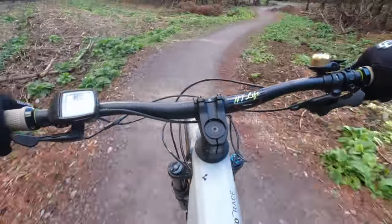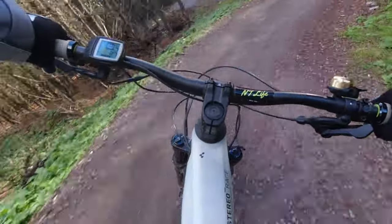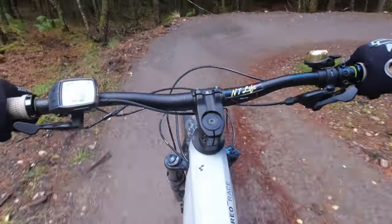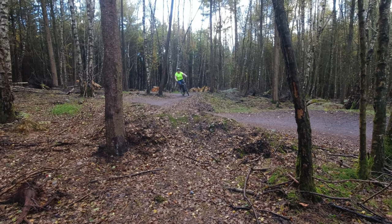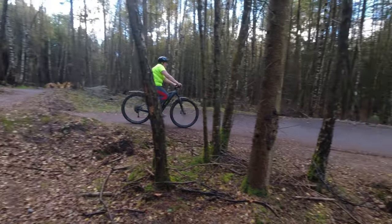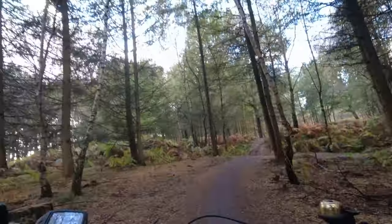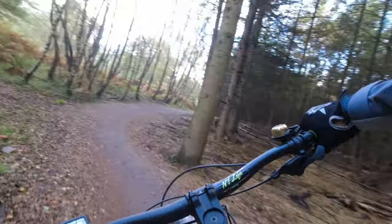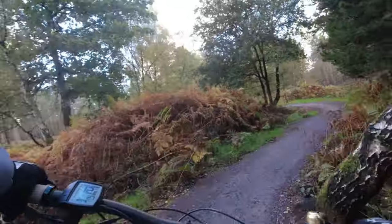And we sort of took it in turns leapfrogging down the sections. I do like this one — it does flow really well. It's pretty much one of my favourite sections of the new Blue Route. And I keep saying to Tee that you've got to get used to riding these berms and following the clean line on them, which Lisa wasn't too bad at. She's not going to break any land speed records, but at least she's staying on the black stuff which is the important bit. She's waiting for me there after I'd filmed. And then we follow the section through until we come out at the bottom of Cardiac Hill, which she was quite adamant she didn't want to ride up. Although I did get her up there later on.